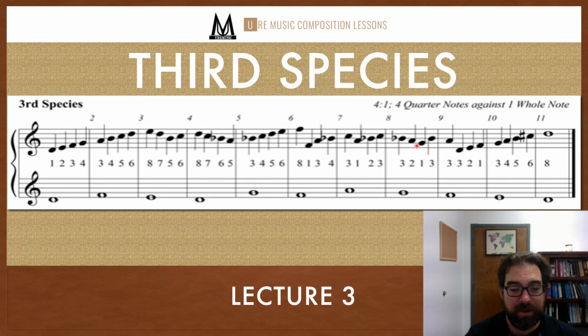A few other things to notice before we talk about each one of these concepts in detail. The counterpoint in measure 9 actually goes below the cantus firmus. So when it goes below, notice that this is a third from the F, so F and A is a third. D and F is also a third. When you're counting your intervals, if you do dip below the cantus firmus for a moment, you always want to use the lowest note to determine the interval. So D to F is actually a third, and it is not a 6.